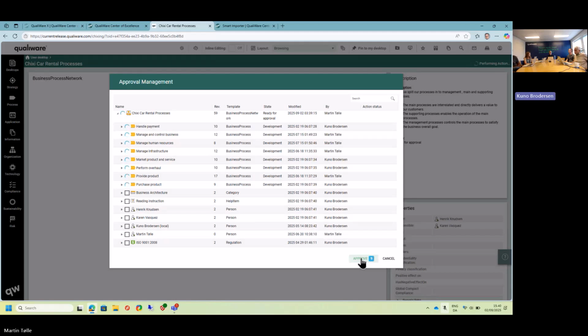Then I should wait a little, and hopefully it should go all the way to approval. But that's the idea with tree view, and you can set up filters for what to include in the tree view, which type of object should be shown. So this can be configured. It's not working that fast here, but that's the idea.